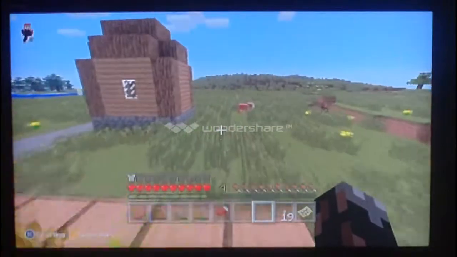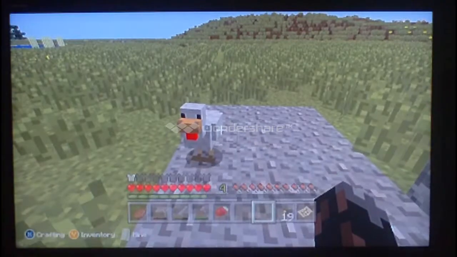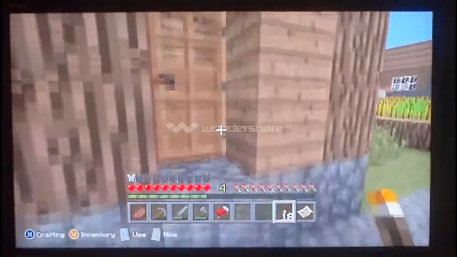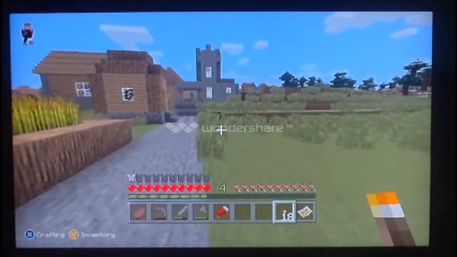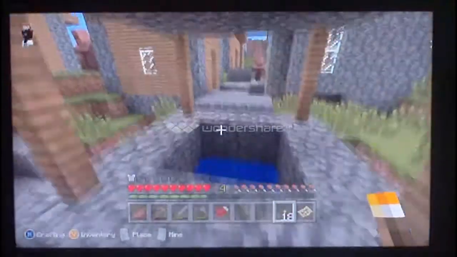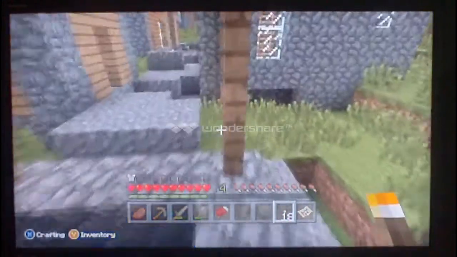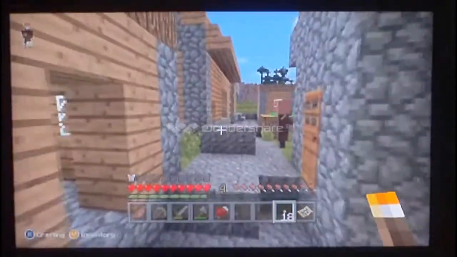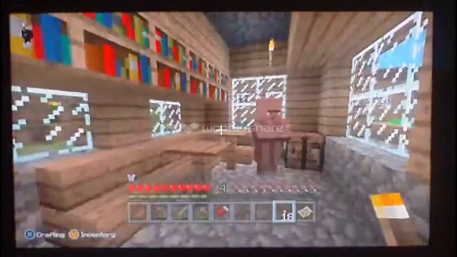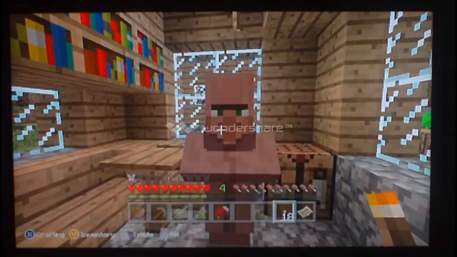Wait. Is it a chicken or a duck? The biggest question ever. So, we could make in this well a secret area to save our good things. So, well, yeah, let's make one. And let's get back to the Nether that we were talking about.